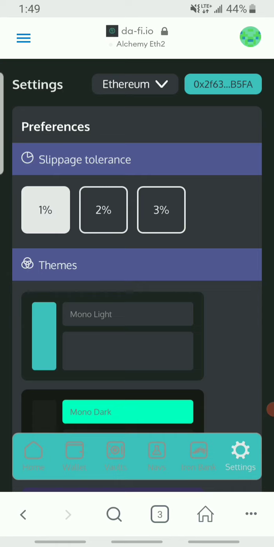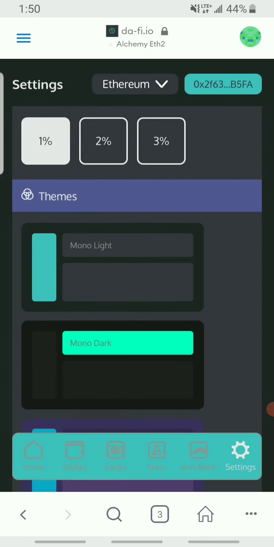So you go in here and, if you're more tolerant of higher amounts, you can adjust that 1, 2, 3%. It depends on the situation. For me, usually I'll be higher in tolerance because I want the transaction to go through. I don't want to sit there and wait for it, so I just do what I do.